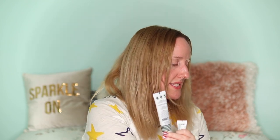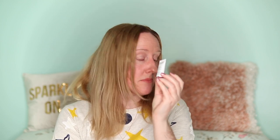I'm not sure if I'm going to be able to use all of these serums in a month. I'm sure I can, but then I just don't know how they are affecting my skin if I keep chopping and changing. But anyway, the last ones that I've got is the Aftermask Vitamin Serum. I'll pop that one into my everyday because this one's the full one. This one is the one that I've used. So at least then, if I put a mask on, I've got some Aftermask Serum. And then the very last one is this Lancome Genifique, and I'm going to pop that back.